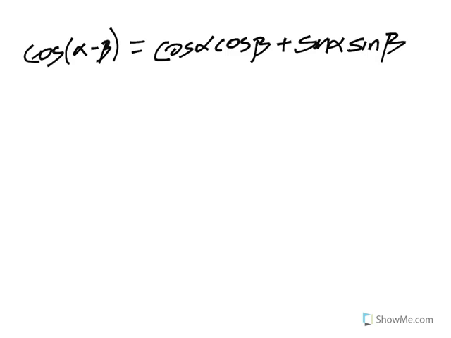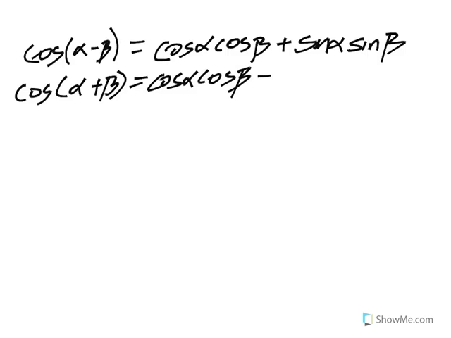And if this happened to be plus, cosine of alpha plus beta, same exact formula, cosine of alpha, cosine of beta. It's just now it's minus sine of alpha, sine of beta. So as you start to just do these over and over again, it starts to get in your mind, and you don't need to derive it over again. You just go, okay, I got that. But warning, if you go for a week without looking at it, you start to forget. It's just how our brains work.